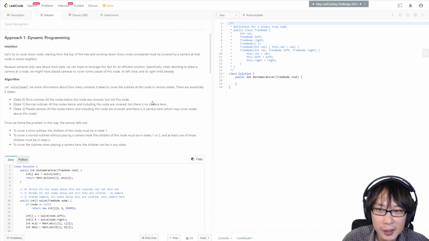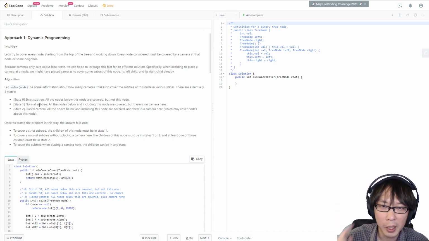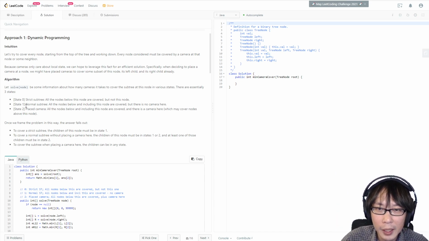So the first one is that all my children are covered, but not me. And I don't even care about my parents, so I will probably return this state to my parent, right? And then normal subtree: all the nodes below, including myself, are covered, but there's no camera here. Placed camera: all the nodes below, including this node, are covered, and there is a camera, which may cover nodes above this node, so which may cover my parent. Oh, this is so complicated.